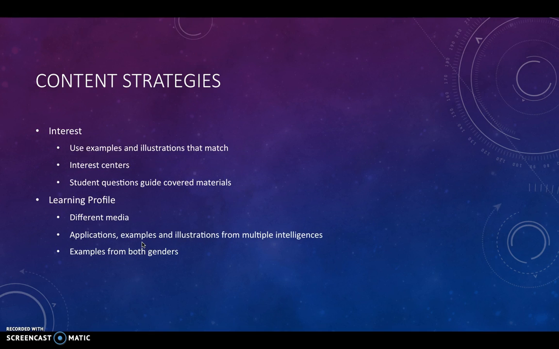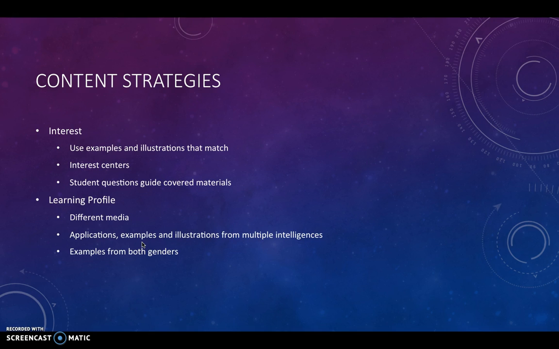With content as well, you can think about changing the content to base it on interest, such as using examples and illustrations that match student interests, or interest centers, where you have centers around your classroom that students can go to, and that helps to differentiate their learning. Or student questions can guide what materials you cover.